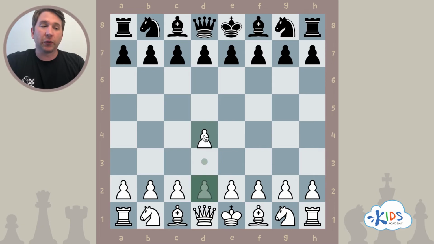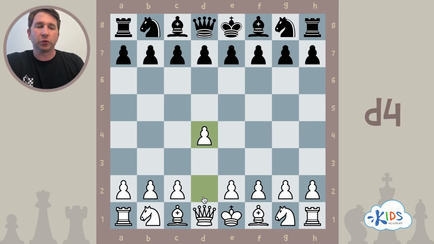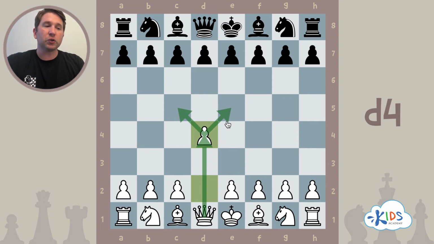Many grandmasters start their games with d4. This gives white a little bit more central control. The queen is aiming at d4, the pawn is aiming at e5, and also at c5. So right away we're controlling two squares in the center and one square very close to the center. This unlocks the queen, it unlocks the bishop. It's a very good way to start.